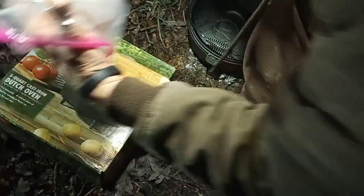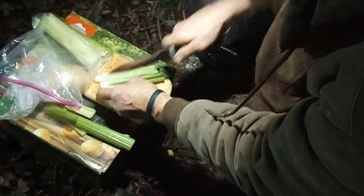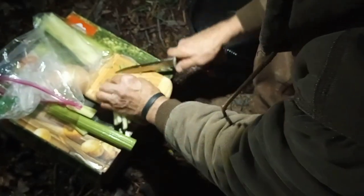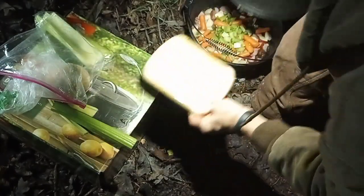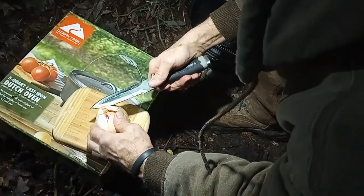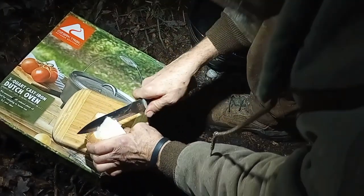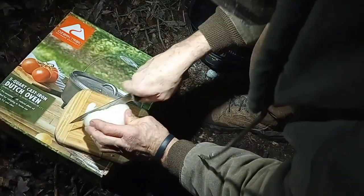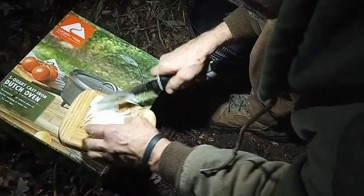All right, now we're gonna go with the celery. Let's see what we can do here. Okay, now we got the onion. Oh, I always gotta have onion too, just like jalapeno. I mean, what's a meal without onion in it, you know? I don't know the best way to chop these. However they'll chop.